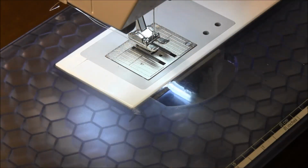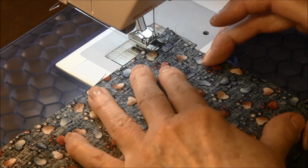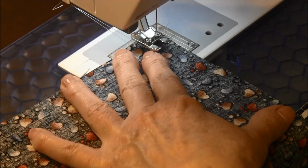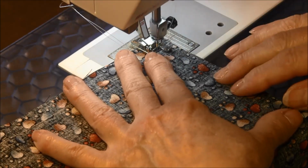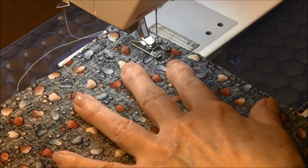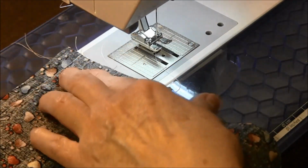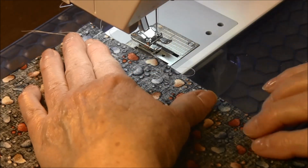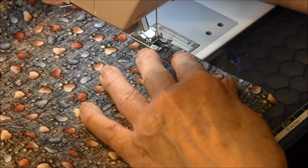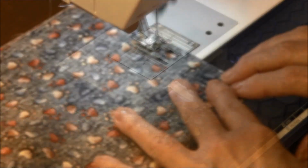Now we're going to sew along the bottom, but we're going to leave about a 4-inch gap so that we can turn it later on. And we're going to again use a 1/2 inch seam allowance. So I like to leave my gap in the middle. So I'm going to just sew here, leave about a 4-inch gap, and then sew the rest of the way.